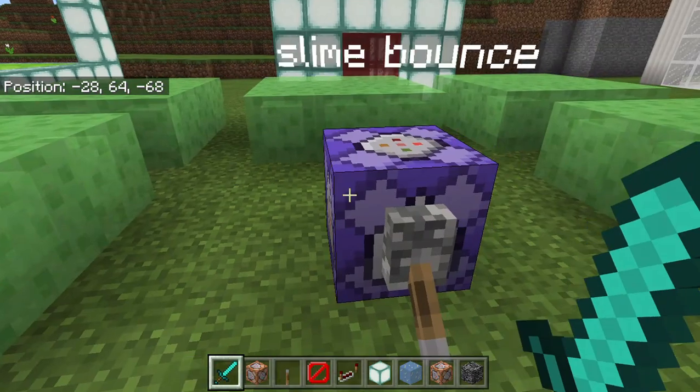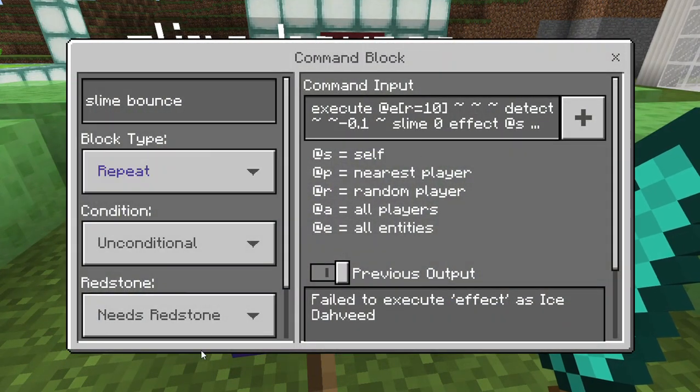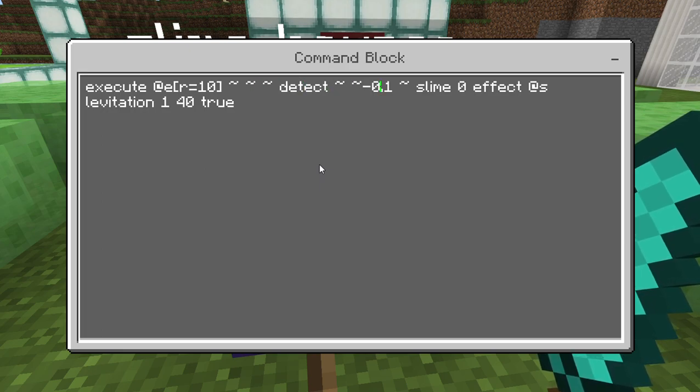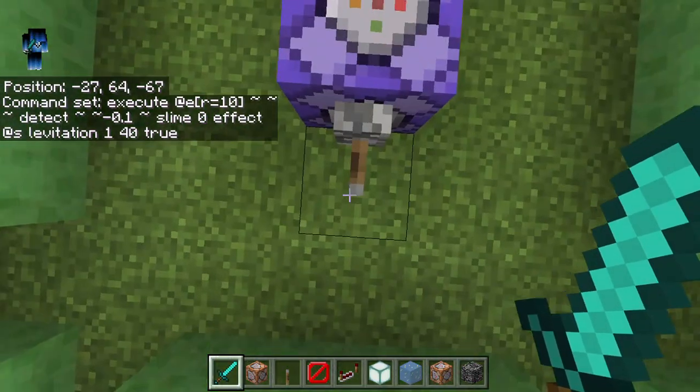So you have one command block that is a repeat, unconditional, and needs redstone, just in case. Right here is execute at @e, radius of 10, if you're gonna have it like this, or maybe even larger area if you want it to be, like for an entire world, you don't need the radius, just have it execute at @e. Then you have the tildes, and then you have detect, and then negative 0.1, and then slime 0, effect @s levitation 1 40 true. And that makes it seem like you're actually bouncing really high, which is kind of cool.